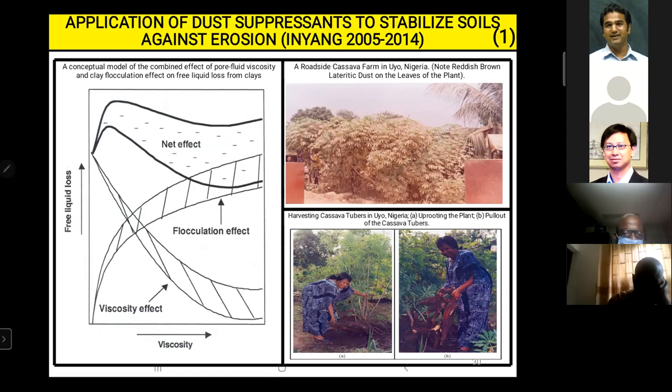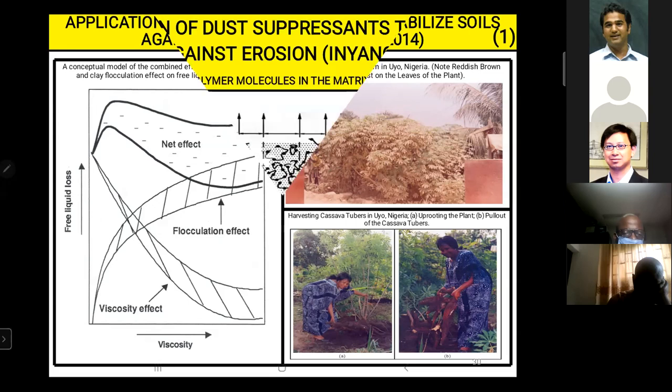I know that China has many tubers, India has many tubers, South America has many tubers, Africa has many different types of tubers. But the thing is to process the polymers out of them, because some of these tubers are food materials. Therefore, the water that comes from processing them as food can be used to extract the polymers and use them in soil stabilization, as we have demonstrated for cassava in this case.